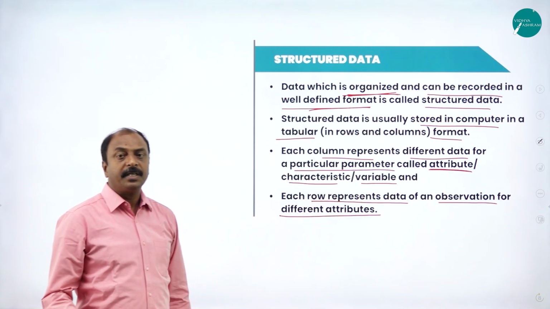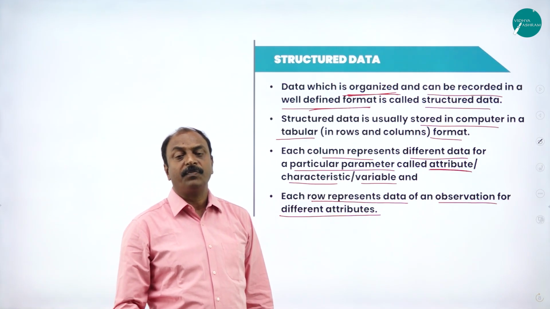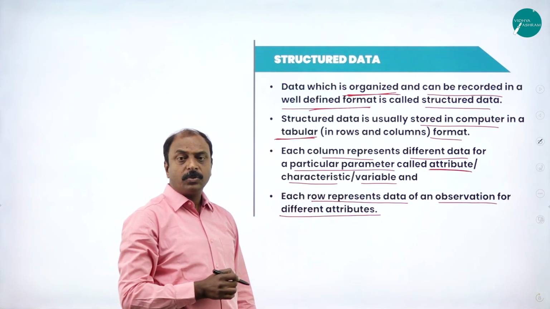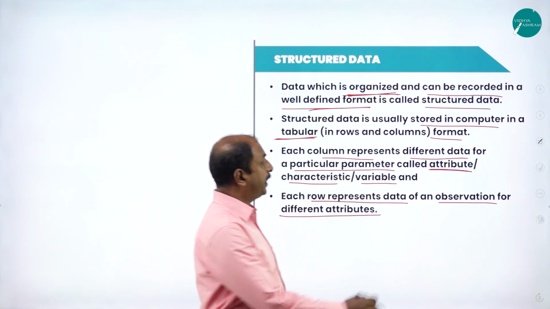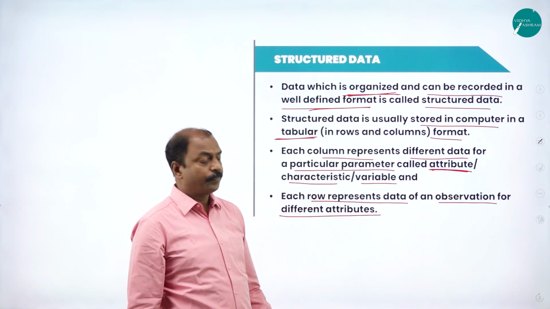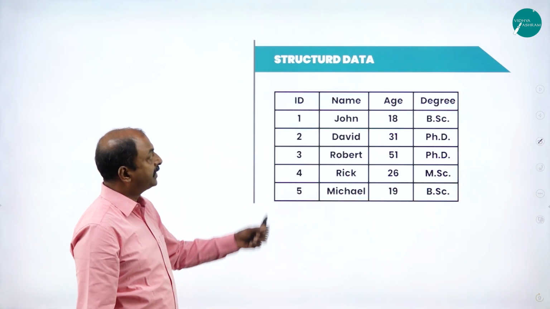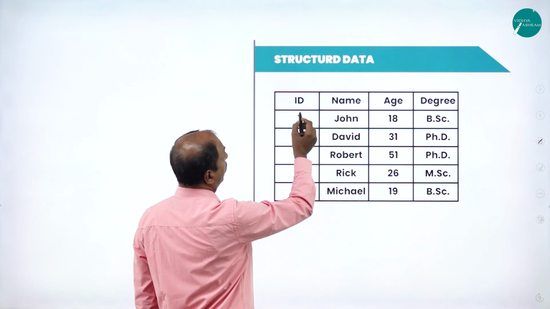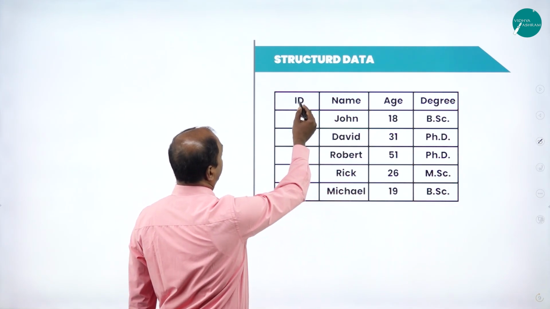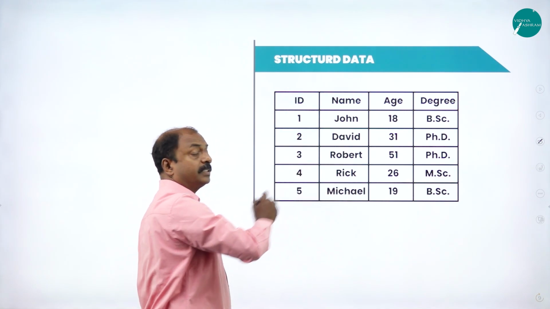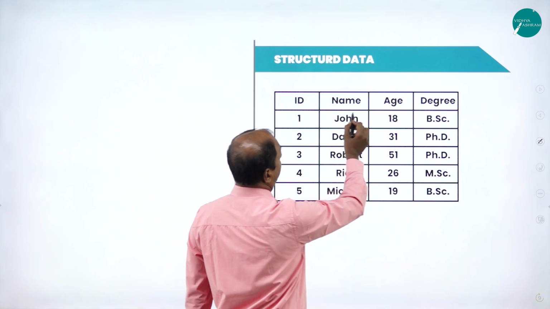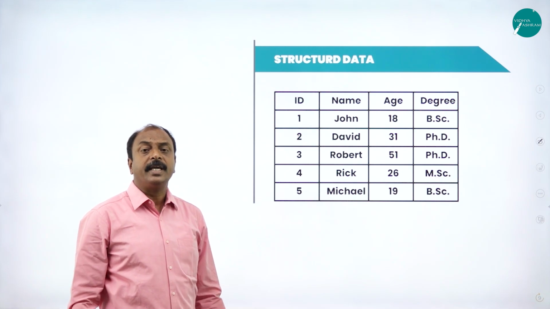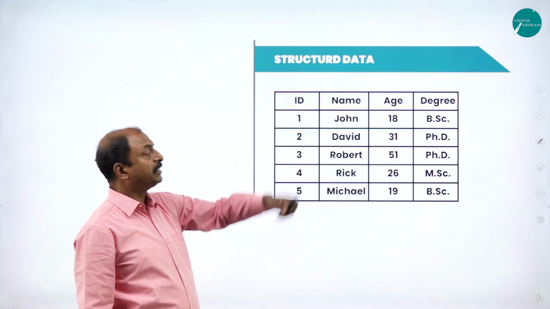The definition is that the data is organized or stored in a definite structure or format, generally in the form of a table. A table consists of rows and columns, and another name for columns is attribute. In the next slide, we will see an example of structured data. This is a table. In the table, we have 4 columns and 6 rows. Here ID, name, age and degree are different values. This looks neat and is easily accessible by the user. That is structured data.